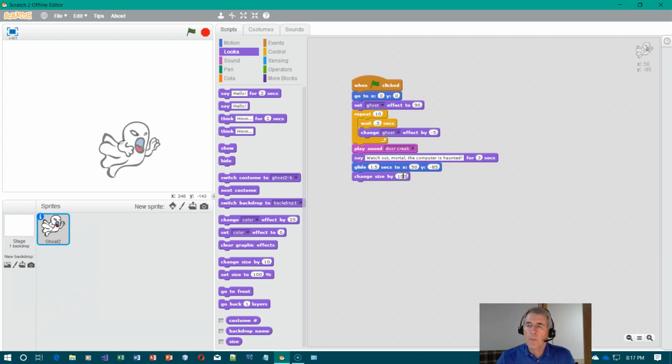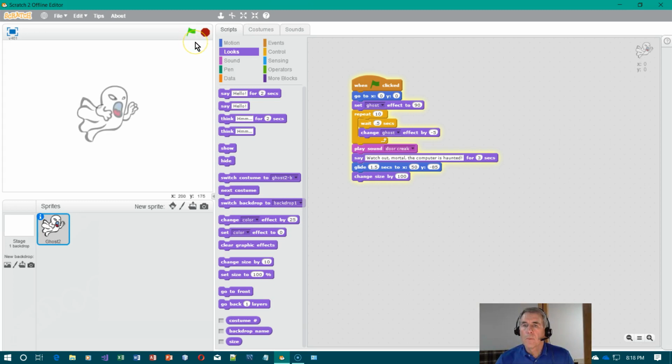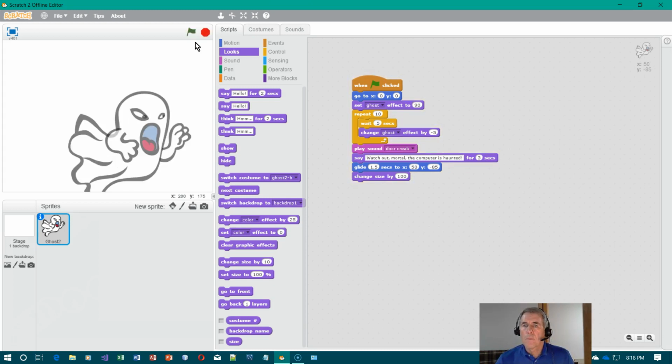So click on that, type a 100 on top of it, and now let's go to our green flag here. And he gets really big really fast. And that is the bottom of page 19.